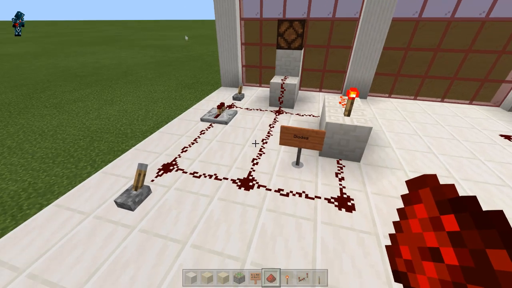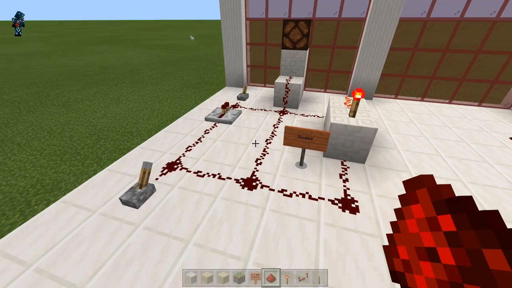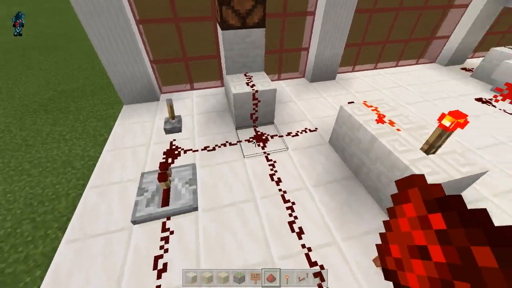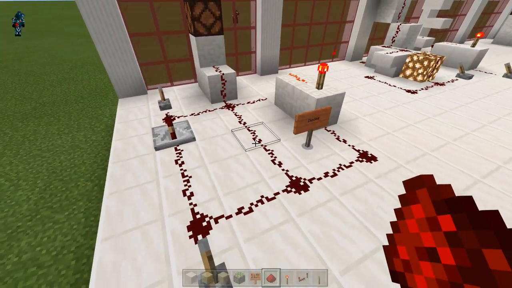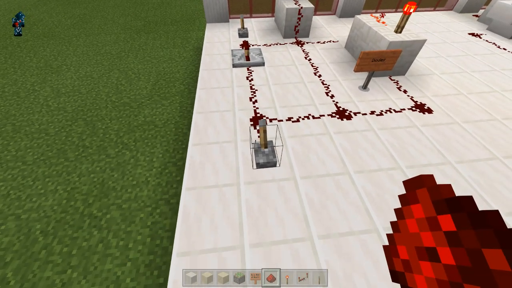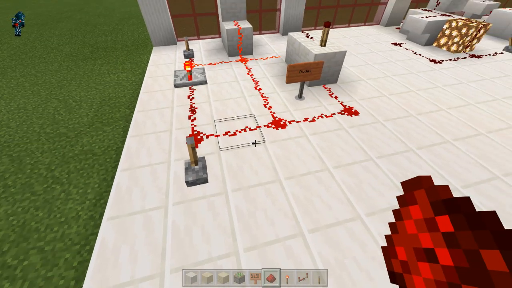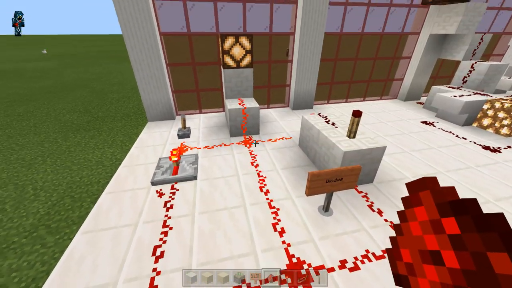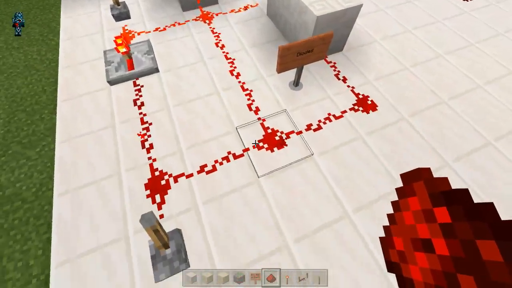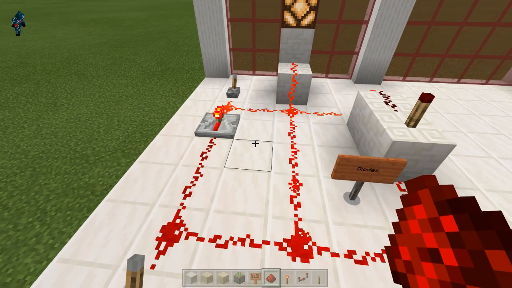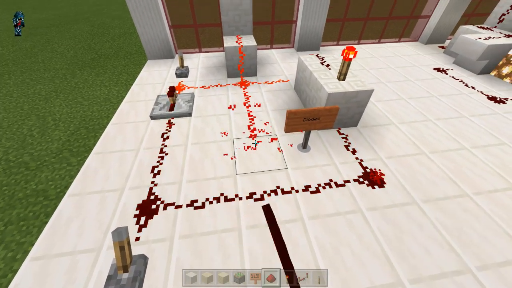One of the biggest problems with working with complicated things is that you can have a lot of backfeed. So this is what this is right here. I'm going to show you what I mean by backfeed. At the moment we have a signal here, so I can flip this on, flip it off, and I'm sure you guys noticed the problem. This right here is feeding into this, which is going back and going around and around. So let's go ahead and break that.